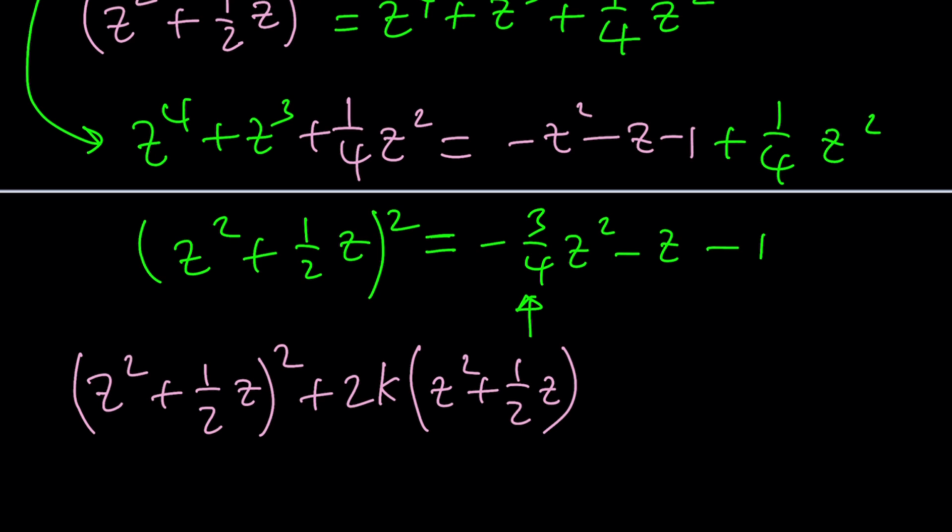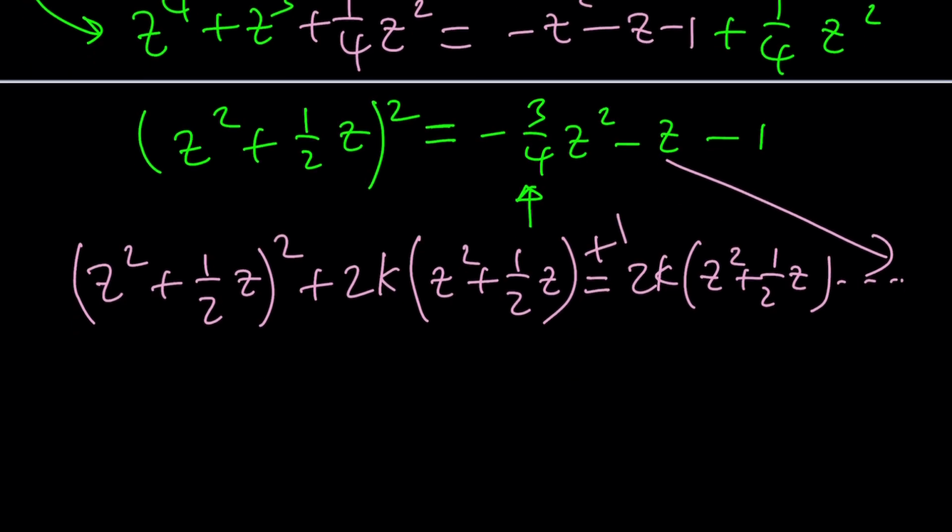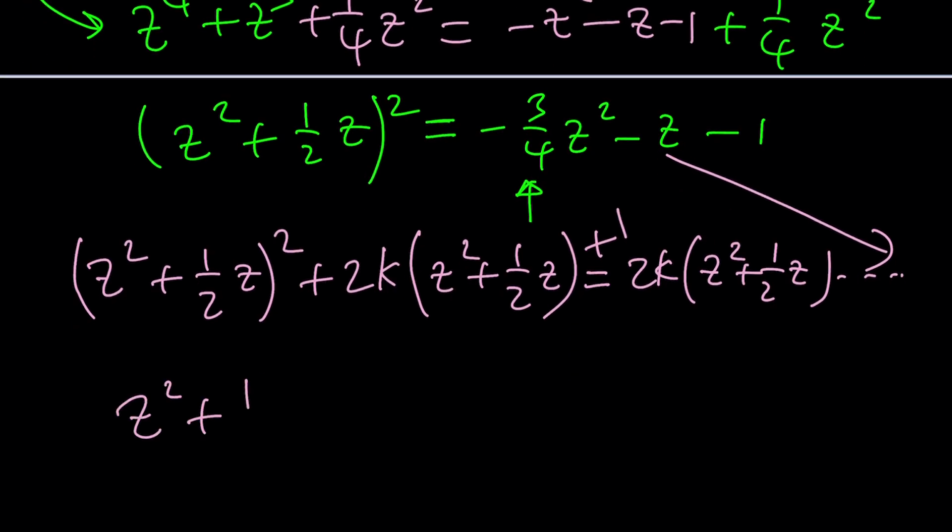I can't take credit. But you're going to add this to both sides. And when you do, let me tell you what happens, because this is a very long story and I don't want to bore you to death. But the rest comes from here. This part, oh, I'm sorry, I just forgot to add one. The left-hand side becomes this plus, sorry, that was supposed to be k squared, not 1.